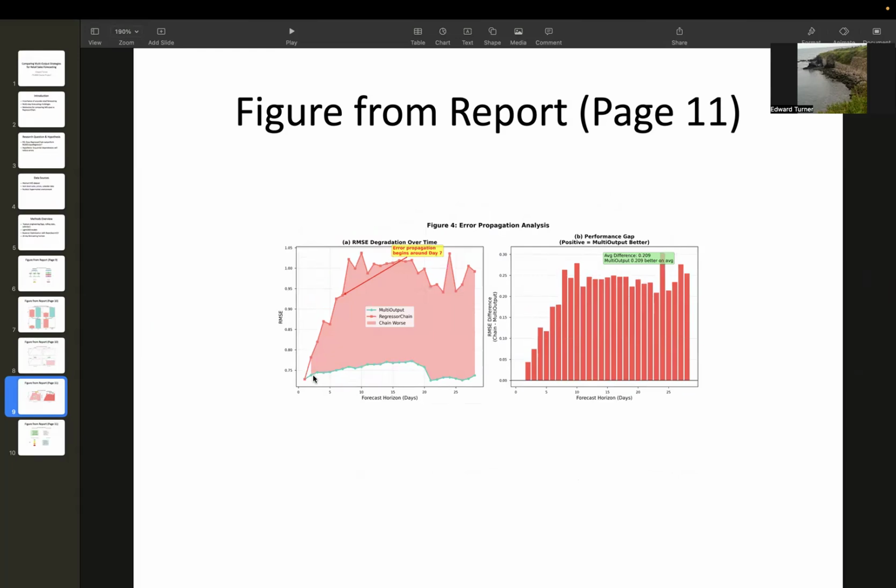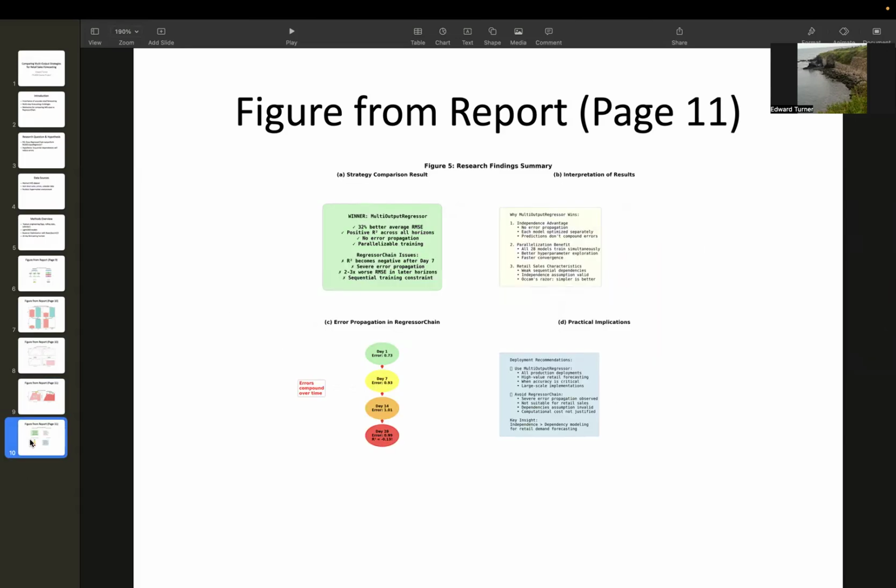So for the root mean squared error, the gap between the two got larger and larger over time. Even though we're saying the propagation began at day 7, that's where it was more substantially noticed. But you can even tell a little bit earlier that it was slowly going up. It was substantially noticed at this point where it just went exceedingly high. And that's the same as you see here in the bar chart of the difference, which is pretty bad over time.